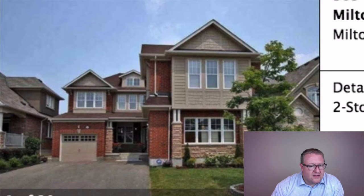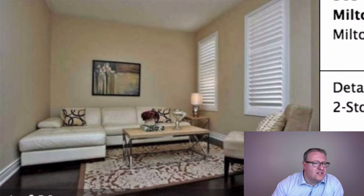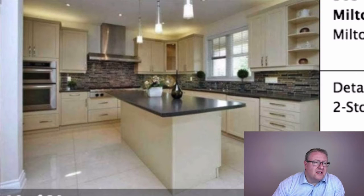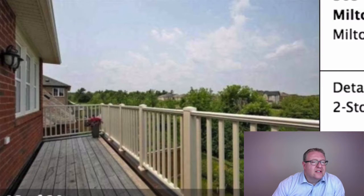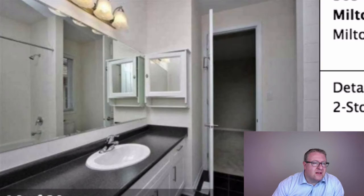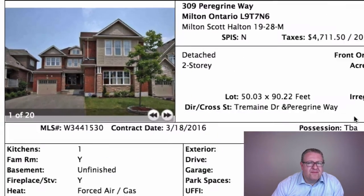It's about 3,000 square feet. I think that should be the front look because you've almost got like a his and hers garage. The finishes look good. It's a really nice floor plan inside. They've got a very nice range here. And you back onto green space too. That shot could have been a little bit more direct and obvious that it does back onto green space. But you've got that too. So I guess they covered it.